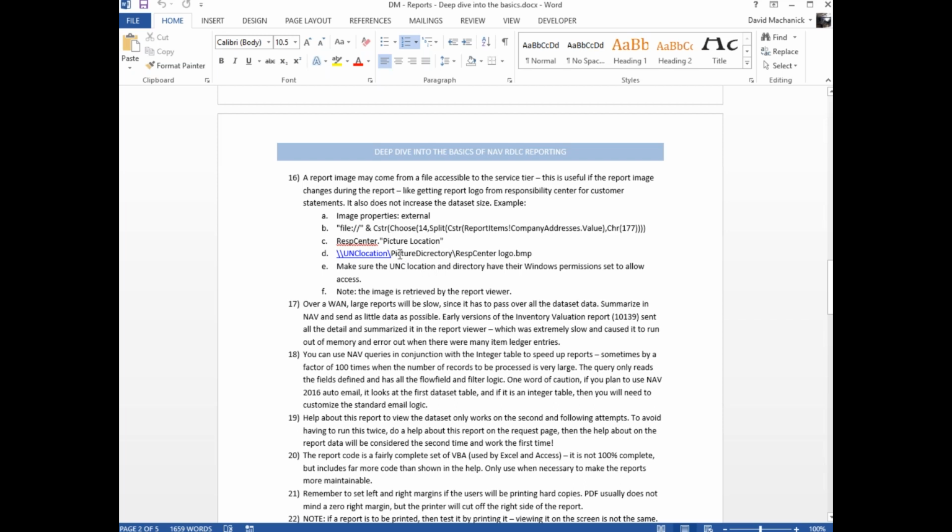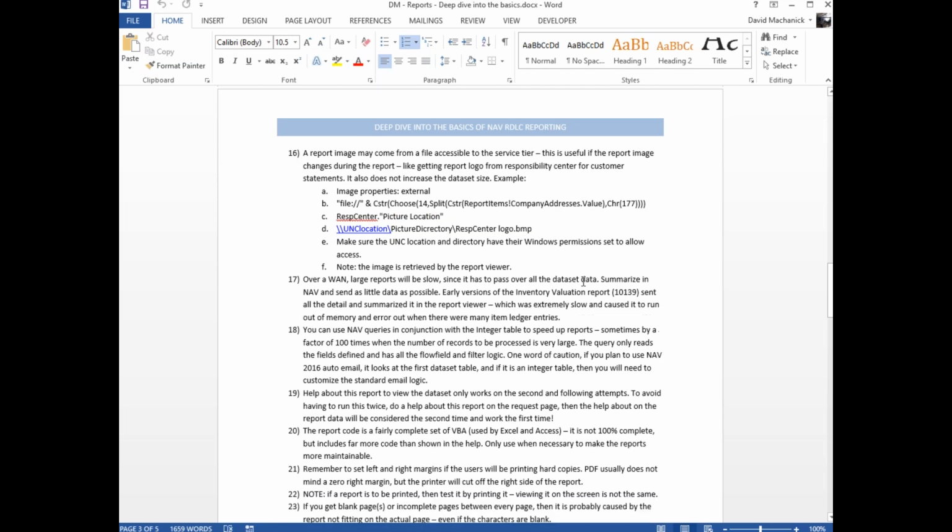And basically when the client processes this, it will pick up the image from here. Like this example was from Responsibility Center, that you might want to do an item picture or anything else. So this way lets you have a report with lots of pictures without blowing up the RDLC. But just make sure you have your permissions set properly, and of course use a UNC. And so if you want to experiment around with this, just go back and bring up the Word document.